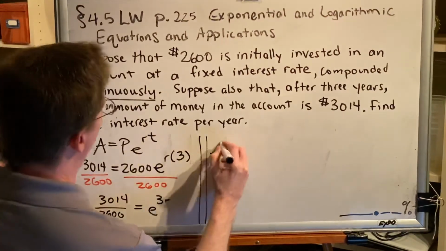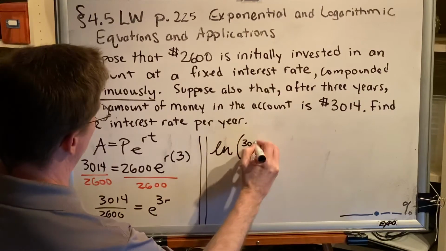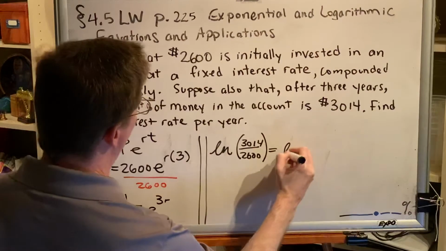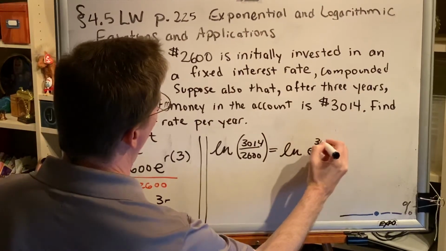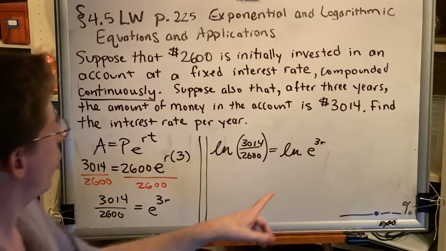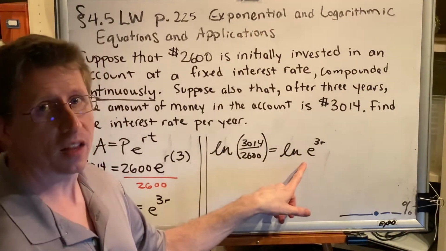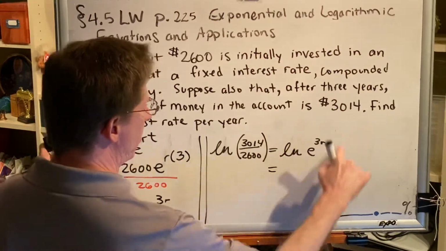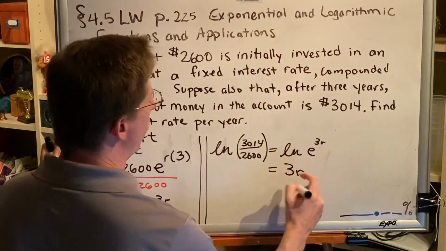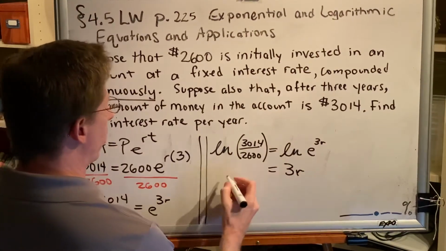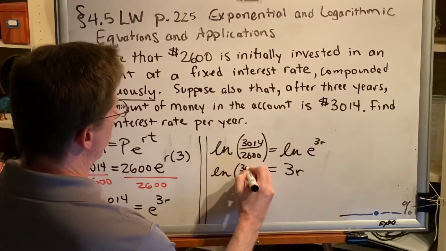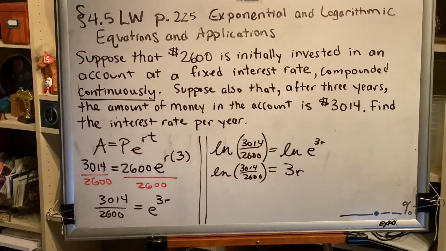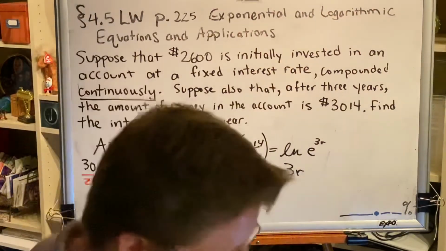So on the left, I will have the natural log of this fraction. And on the right, I will have the natural log of e to the 3r. Now, this is the 3rd or 4th video in a row that included something like this, and so I am not going to show step by step why this entire expression turns into 3r. If you have any questions about that, please refer to earlier videos. All right, so we have that. And since we're trying to solve for r, we divide by 3 on both sides.